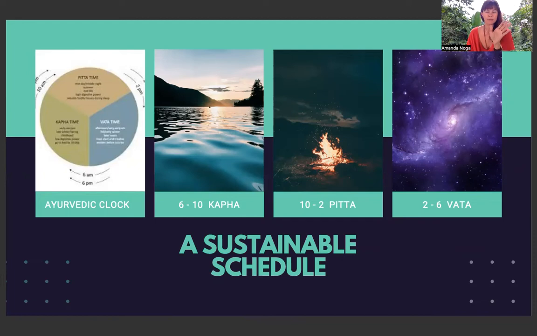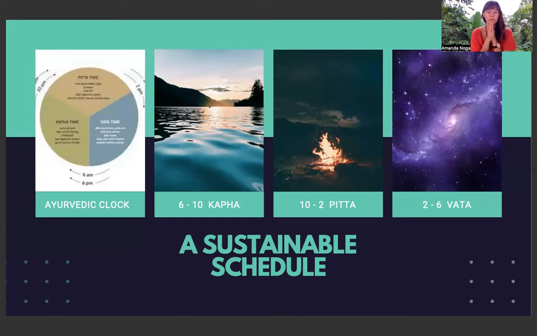But basically we have the Ayurvedic clock, and you can see the 3 little squares moving across the page. So starting with kapha, here we have our lake. Kapha time is from 6 till 10, and that goes for AM and PM. Of course, there are geographical and seasonal variations that come with this, but for the sake of our conversation today, we're going to stick with 6, or like sunrise and sunset, interchangeably.